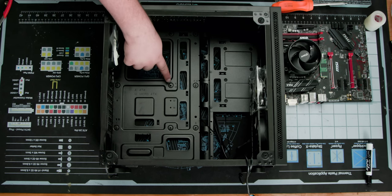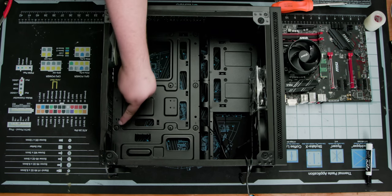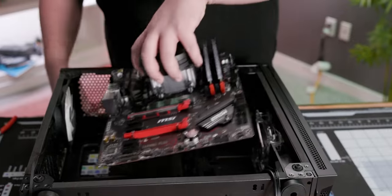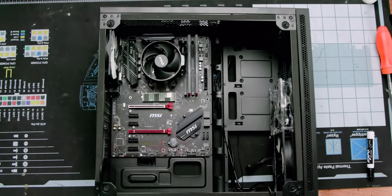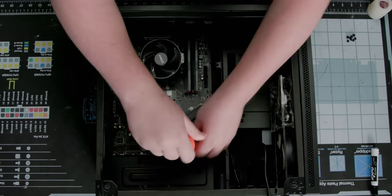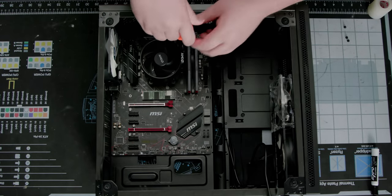Then, our case has integrated ATX motherboard standoffs, so all we need to do is hold the motherboard by the heatsink and set it down like so before using the case's included M3 screws to fasten it down here, here, here, here, here, here, here, and here.